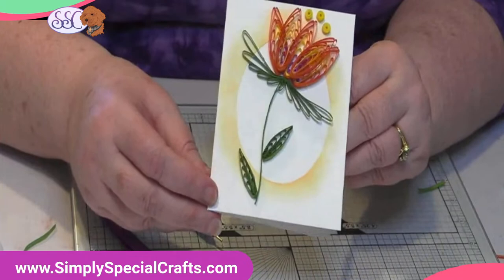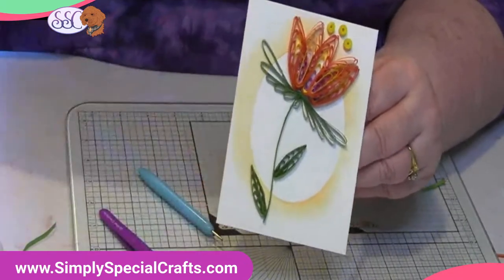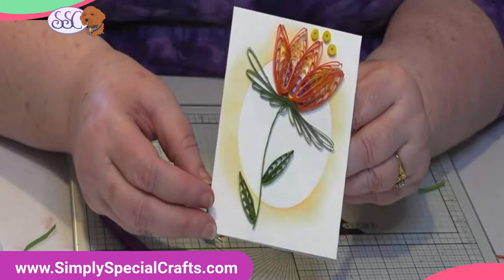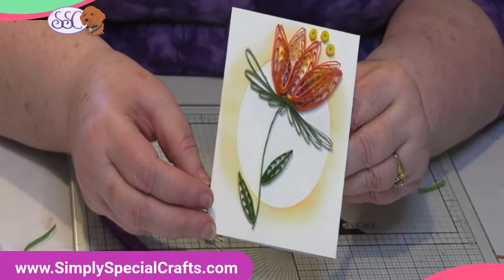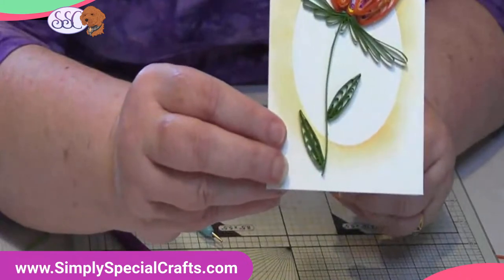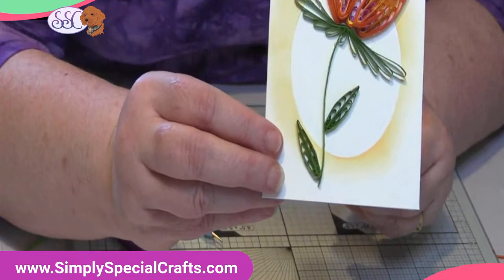Isn't that fun? You got those bright fuchsia centers. You've got that pretty yellow inside. We're picking up on the yellow again with the border around the oval and the stamen sticking up. Look at those pretty leaves. Didn't those leaves turn out pretty? And it's just little loopies glued together. Isn't that a fun way to go?